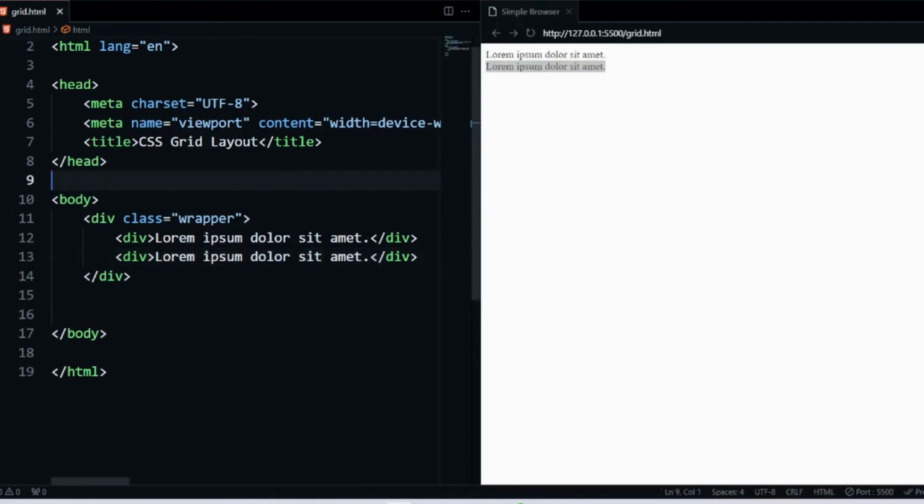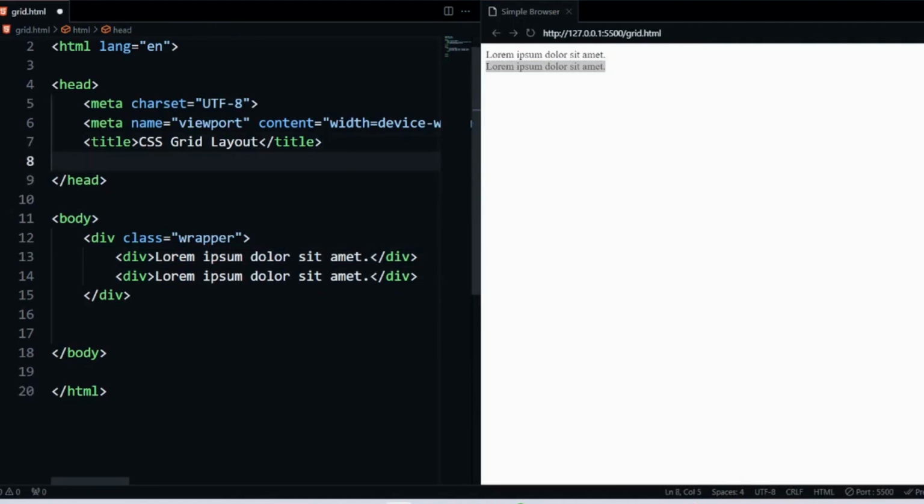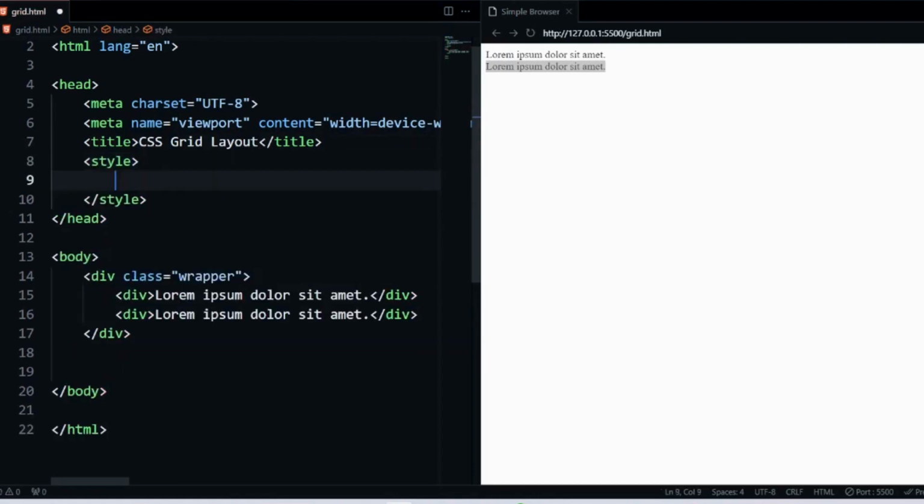So let me apply some CSS. I'm going to use inline internal CSS, and for that I'm using a style tag and making some changes so you can visualize each of these divs and identify the boundaries of each of the divs.